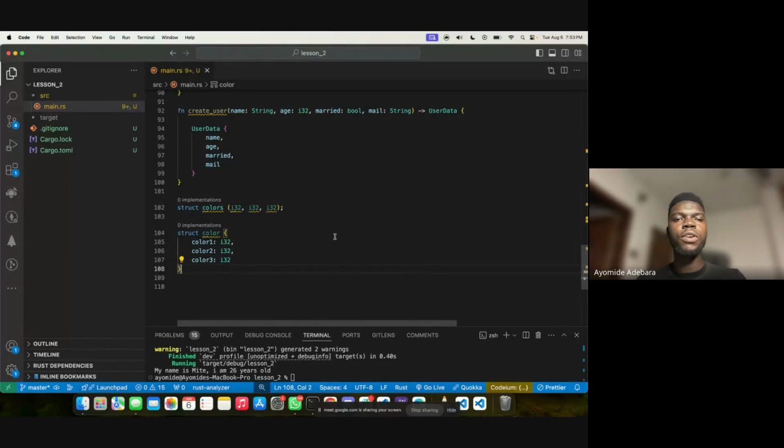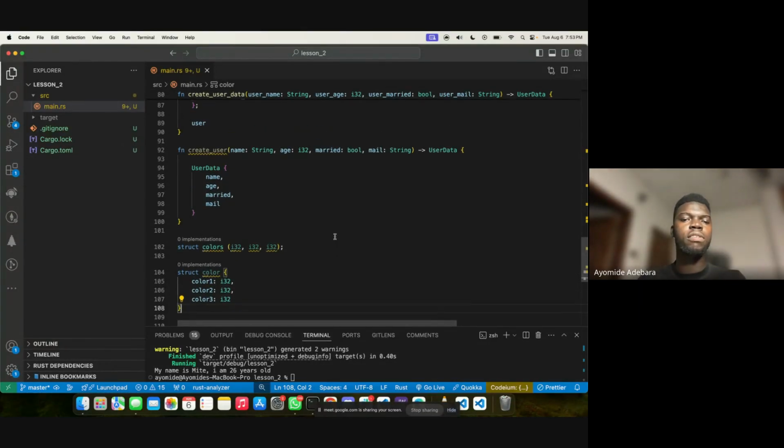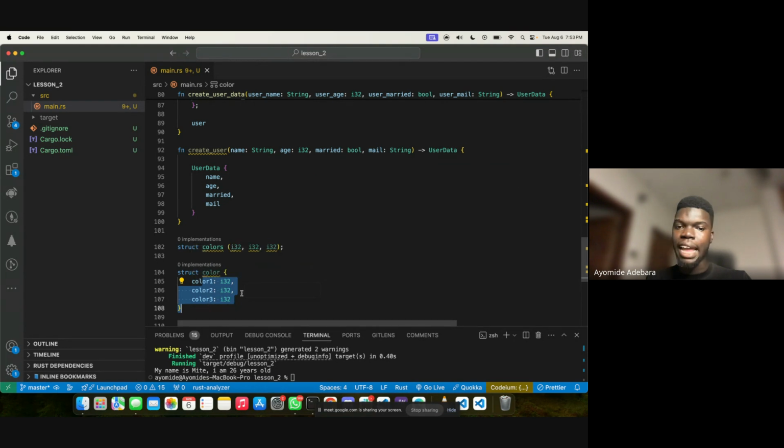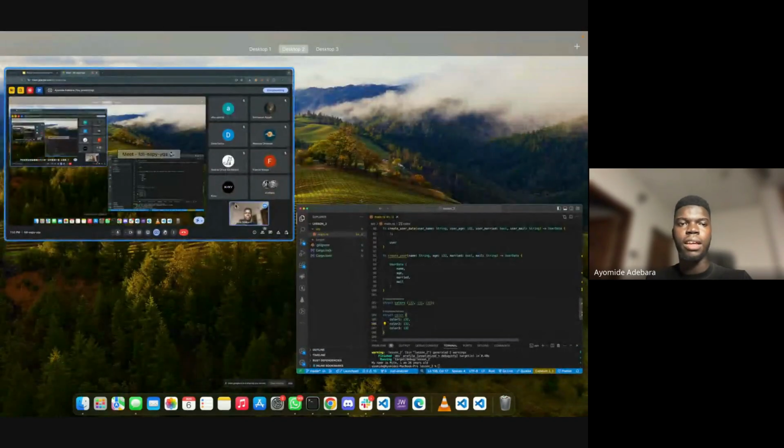One of the important reasons why we are even talking about structs in the first place is because they allow us to group data. You might want to group data in a different way. It might group it in a tuple way, or with field elements like these. So it's based on whatever you want to use it for. So that's that.